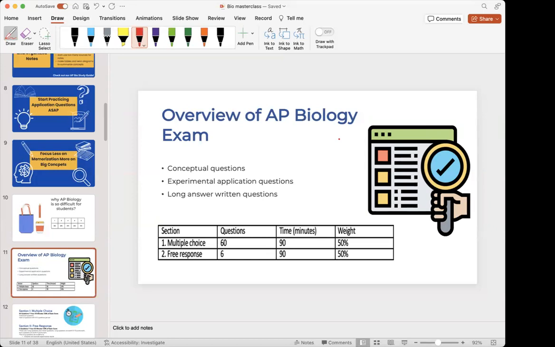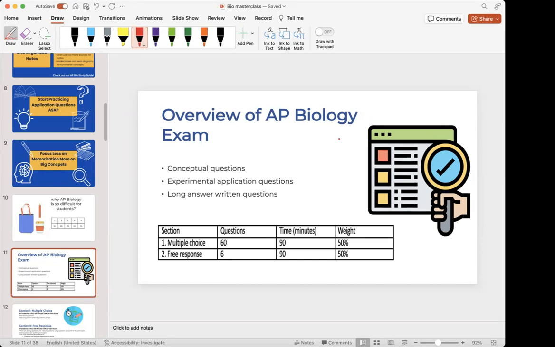There's going to be 6 questions total. I'll show you the breakdown of the free response questions, but these are going to be the application-based questions. This is where you should expect to see graphs, where you should draw them, where you should analyze them. And this, I will say, is where students typically struggle the most.